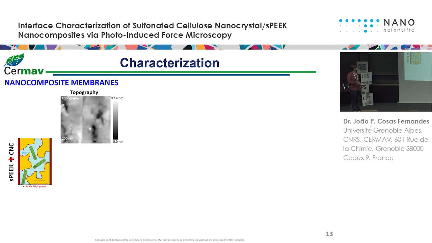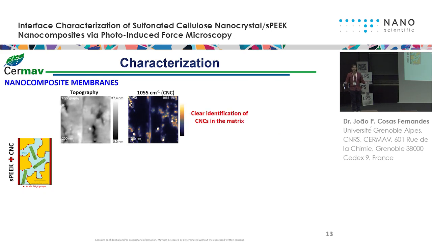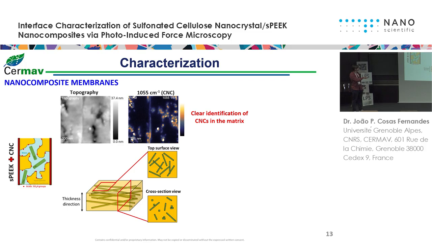Okay, now, first thing, how is the distribution of my CNCs inside my membrane? I tune the laser to 1055, and we can clearly see that where the signal is higher is where my CNCs are. You can see that we have some long things here, but also some round particles. Why is that? Because instead of looking at the top surface of the membrane, we're looking at the cross-section. These are very long, so they align in the thickness direction. Of course we have some aligned ones here, but mostly we are looking at the cross-section of them, which is actually good because we can take a look at the interfaces as well.